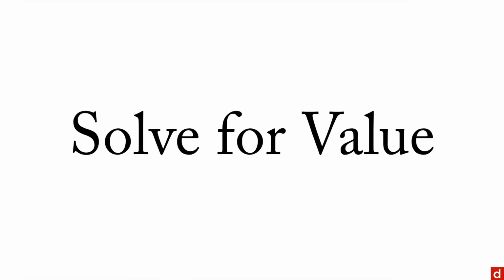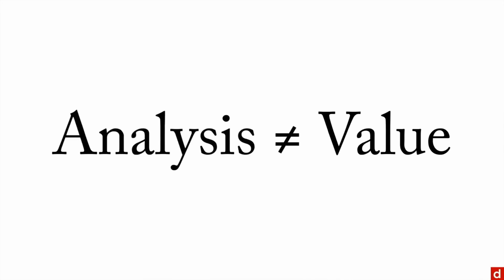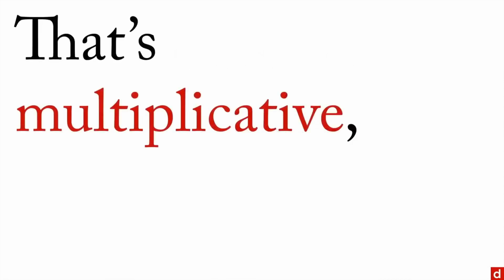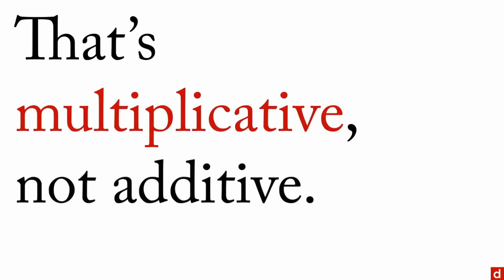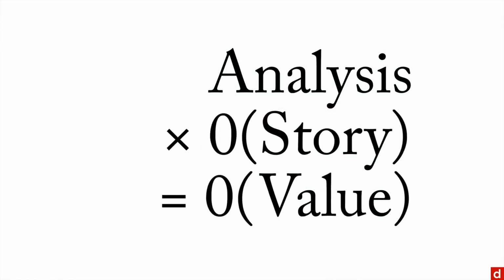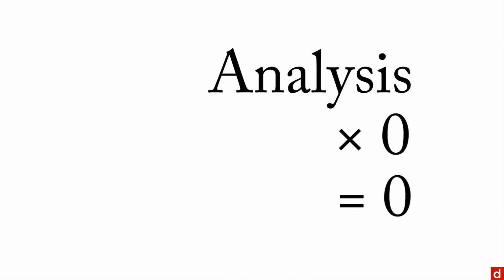The trouble is this: a lot of people get hung up on analysis, but they need to remember that analysis is not the same thing as value. Instead, I like to think of it this way: that analysis times story is equal to value. Now, please note, that's multiplicative, not additive. And so one consequence of that is, when you go back to analysis times story equals value, if you have zero story, you're going to have zero value because, as you recall, anything times zero is zero.